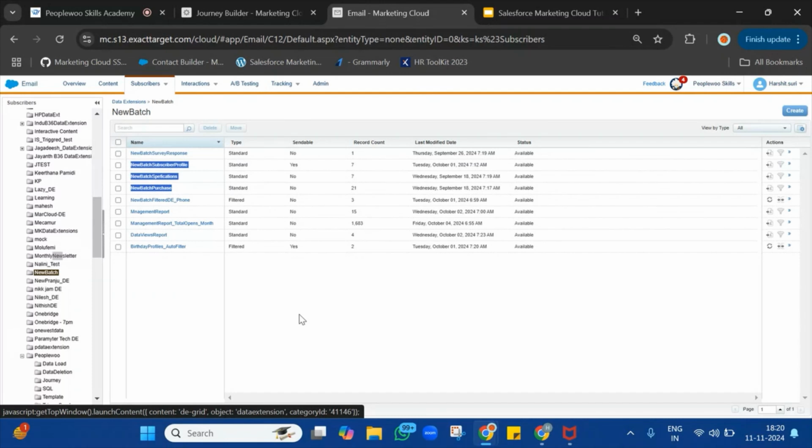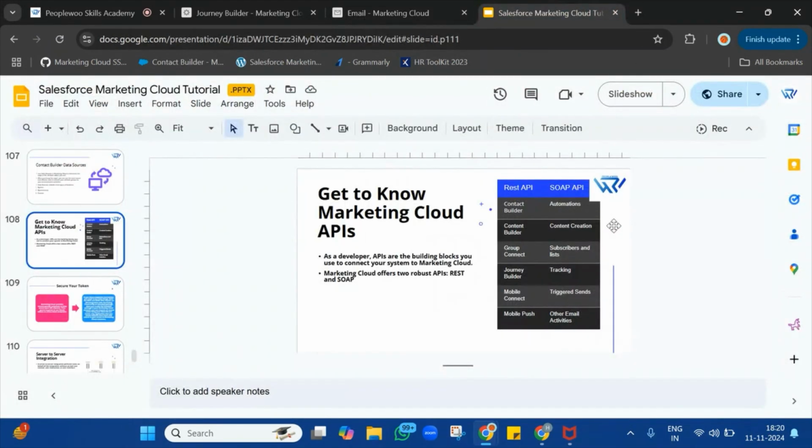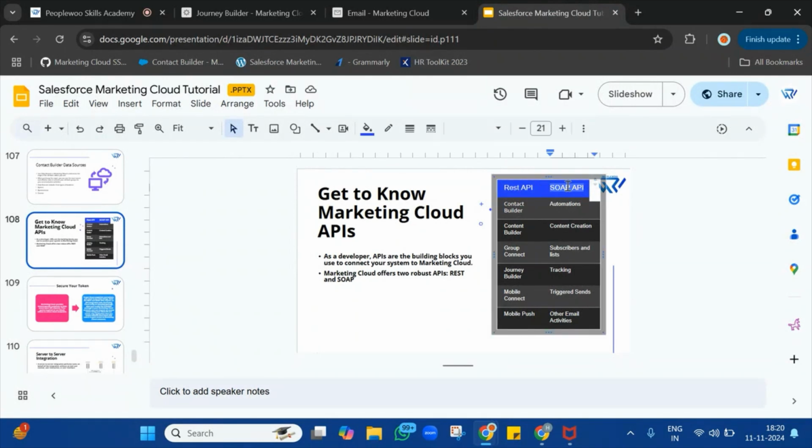So to work with real time data, whenever you get data inside the data extension, to work with real time transactions, we require Salesforce Marketing Cloud APIs. Salesforce Marketing Cloud APIs are of two types: REST APIs and SOAP APIs.